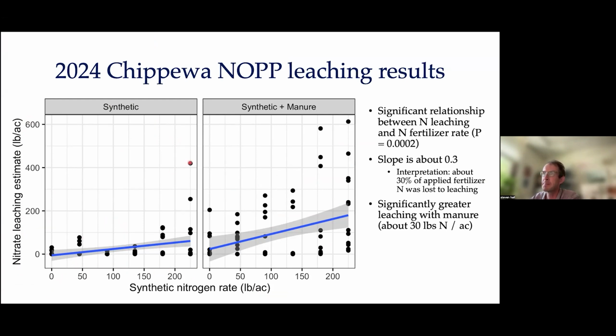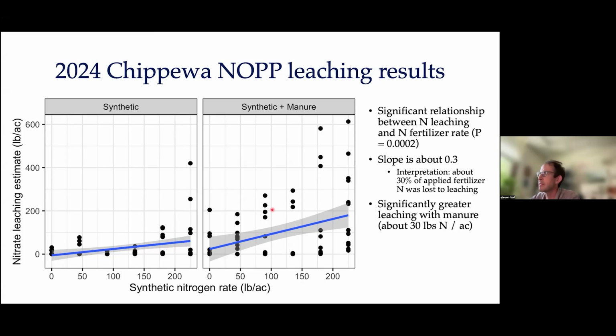And what you'll notice, right, these black symbols are the individual lysimeters. So a lot of noise, as I highlighted, right? And we sort of expect this, right? We know there are concentrated flow paths in soil that might be picking up more of that nitrate as it's moving down. You might be picking up chunks of organic matter, potentially chunks of manure, right? If we don't have complete uniform application, we've got legacies of prior management. But on the whole, we see sort of what we expect, this increasing relationship between nitrate leaching and nitrogen rate in both the synthetic case and the synthetic plus manure on the right.